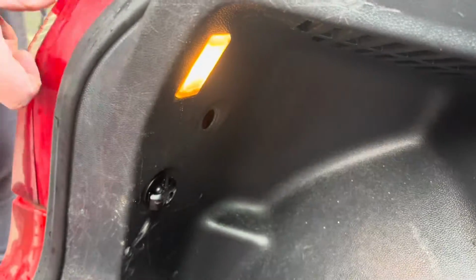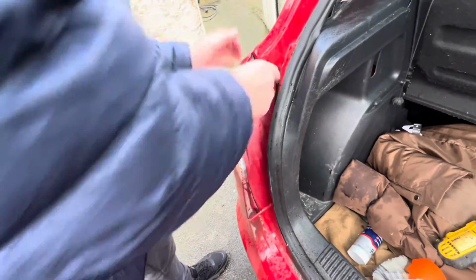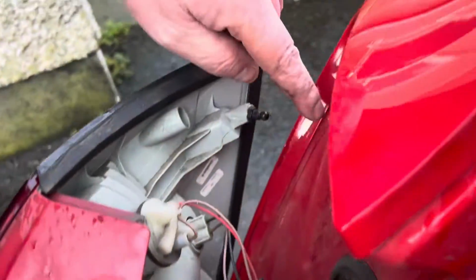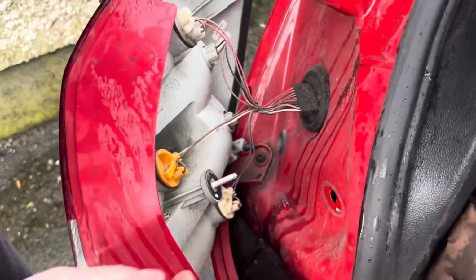And the light just pops out. And there's a wee sort of a piece there holding it in there. So that's how that pops out. Really simple. Now these are the wires we need to be getting at here.